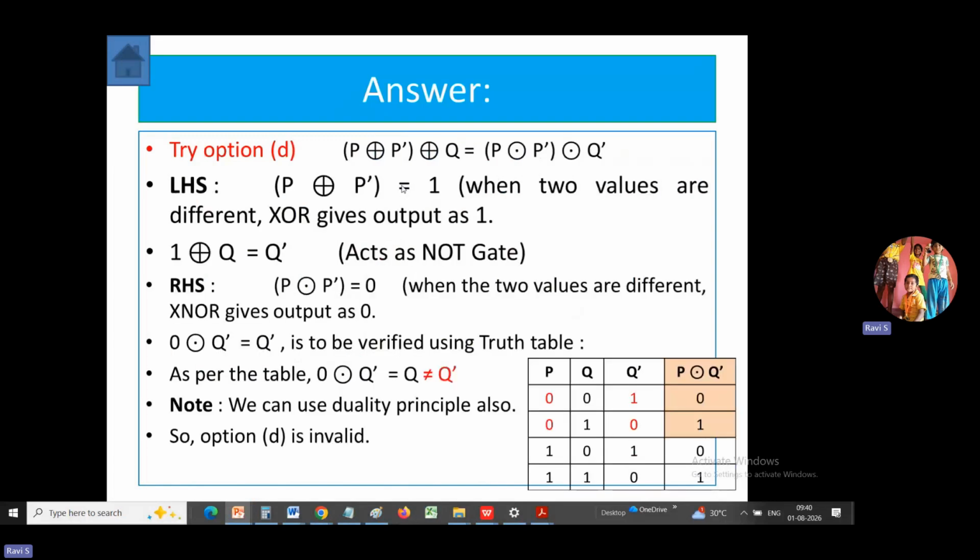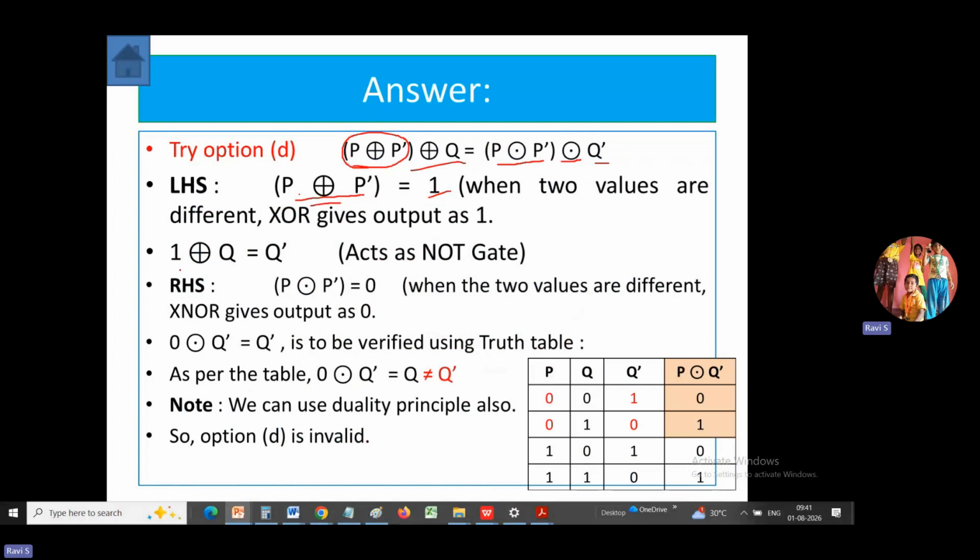Now let us check the fourth option, which claims that P XOR P bar, again XORed with Q, is equal to P XNOR P bar, XNORed with Q bar. Now let us check this one. Here, P XOR P bar, let us take the term inside the bracket first. P XOR P bar means, according to the XOR definition, when the inputs are different, like P and P bar, performing XOR will give you logic 1 as output.